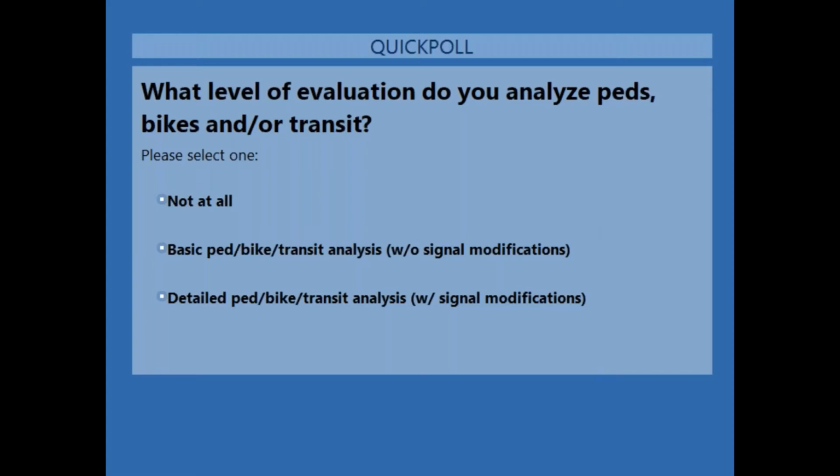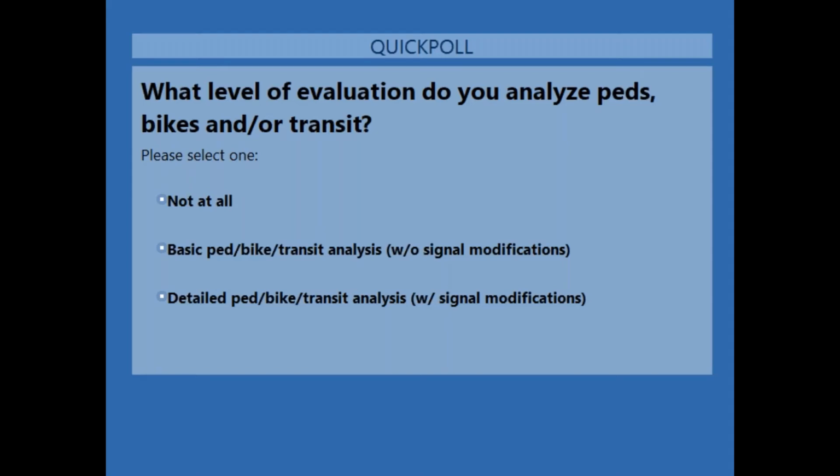All right, when it comes to analyzing other modes, just a quick poll here about how often or what level you evaluate and analyze pedestrians, bikes, or transit, and either that you don't or that you do from a basic perspective where you're not modifying the signal itself. So one of the things Vistro does, for example, with pedestrians besides LPI, you can do exclusive pedestrian phases and put those into sequence, or with, as I was mentioning, the bicycle, you can model bicycle signal phases as well.